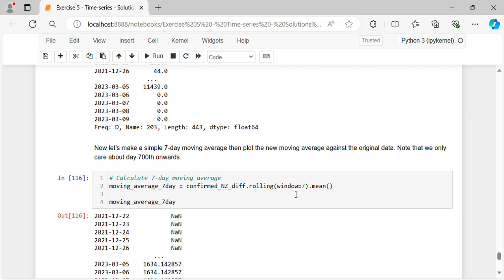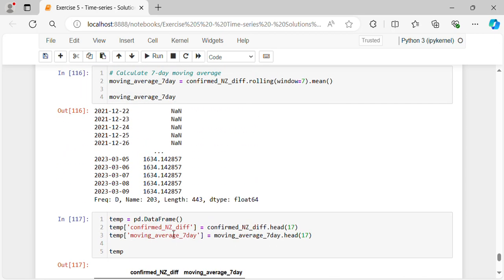Now this will take the sum of the 7 values, which is from that location and 6 previous values. And then dot mean open and close bracket, and we take the average by dividing the sum by 7. And printing the moving average 7 values gives us this.